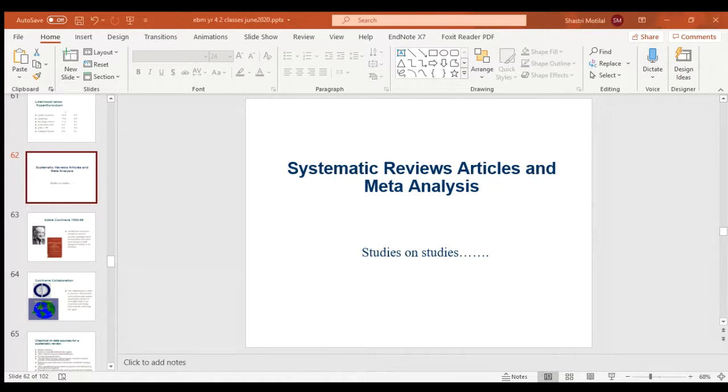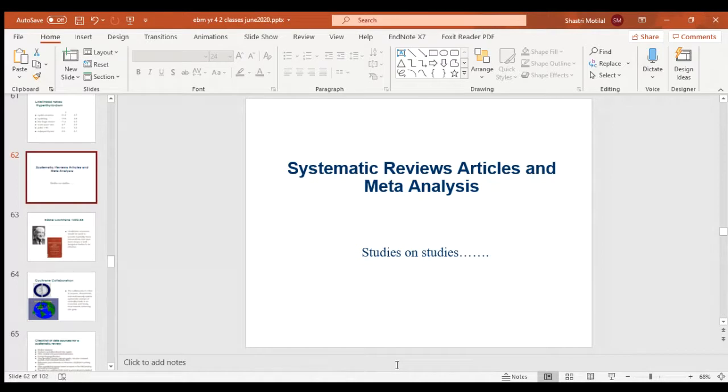So, I mean, that's a big statement because if you want to know if a particular treatment works, what you should look for is a systematic review of all the studies on that particular treatment. That is what I would look for. So you just need to understand really what a systematic review is and what it tries to do. And that is really what I'll just be discussing. What a systematic review is and what it tries to do.